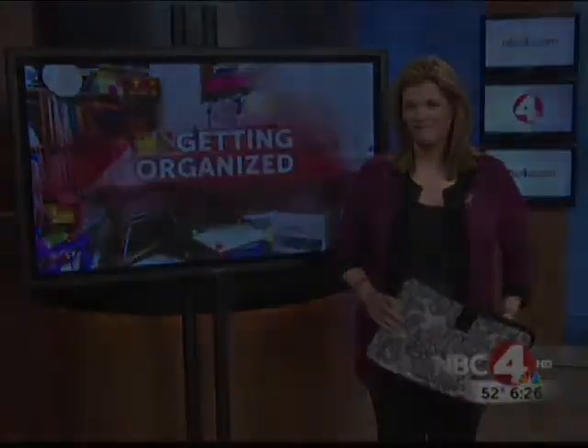And here's one tip on the Tote Buddy this morning: wipe your reusable bags off before you put them inside. You may remember we had a story recently on how those bags can carry the flu virus. So you don't want to store dirty bags inside something like this. That is a good idea. Thanks, Michaela.